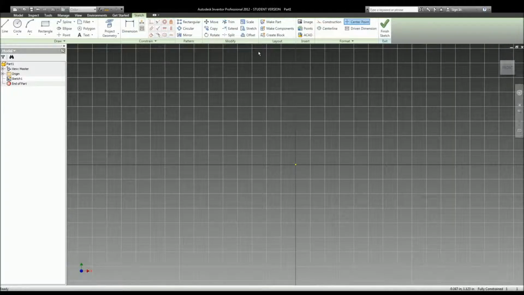So we are going to continue where we left off and go straight into modify. Probably with how I've planned out this webinar, we'll get into pattern and constraint as well. And in the very next video, we should be able to go straight into finish, sketch, and other advanced parts of this program. So just reading through the various functions: move, copy, rotate, trim, extend, split, scale, stretch, and offset.